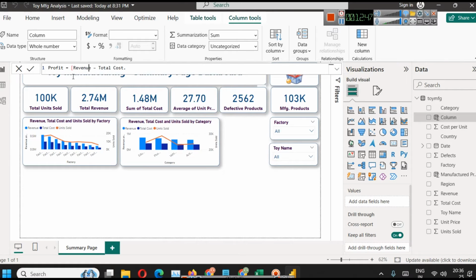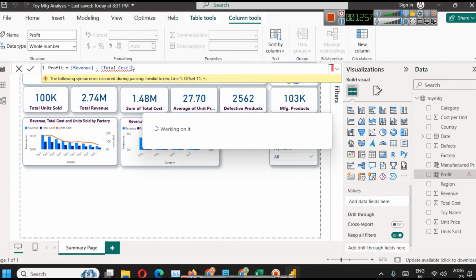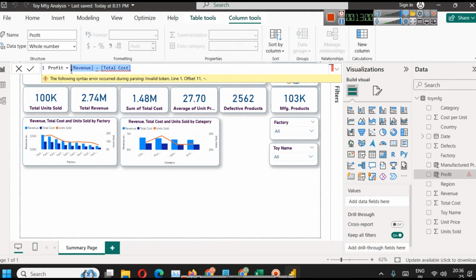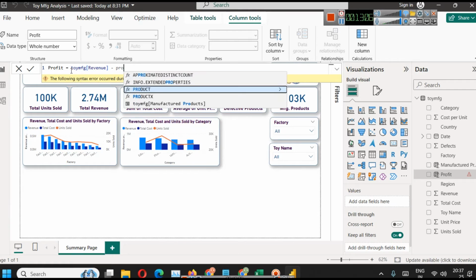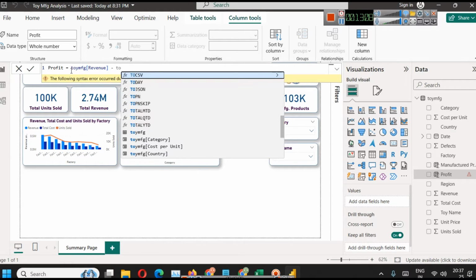Let's try to do that. Total cost is here. So this will be profit, and we have to do it with the help of proper column names. So we will simply write revenue minus total cost, whatever is the total cost of manufacturing.